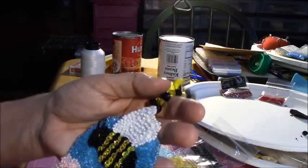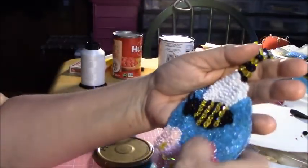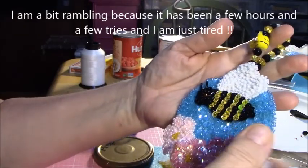Now, for the cookie cutters, see, I'm totally out of it today. I'm not really doing this very well, am I?